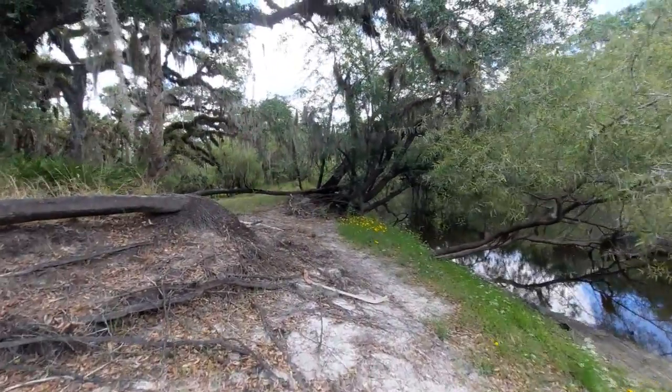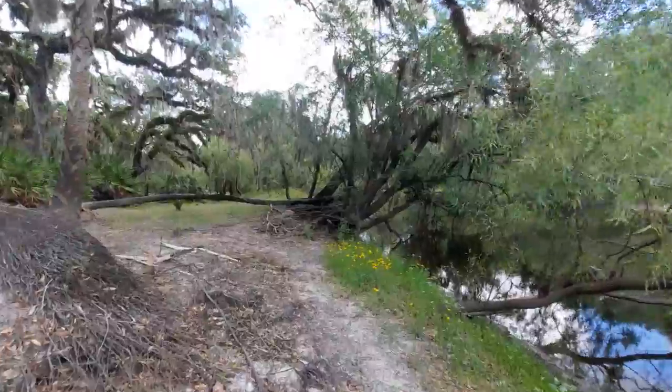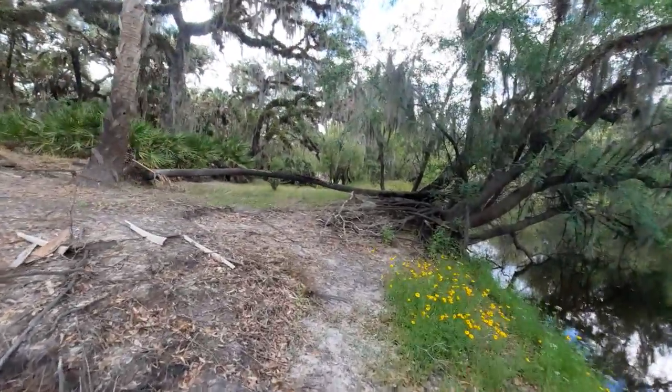And if you are ever kayaking out here, just be mindful of the wildlife, because with it being May now, you're bound to see quite a few more alligators. So since it is in the springtime, this is usually their most active time where they're trying to mate and look to make more babies. No way to sugarcoat that one. So just be mindful, keep your space, keep your distance, and they won't bother you. I like to use that reciprocal rule. If you don't bother them, they won't bother you.